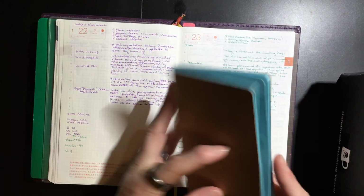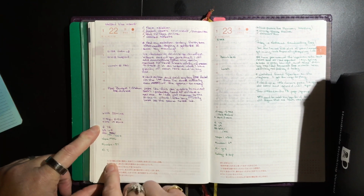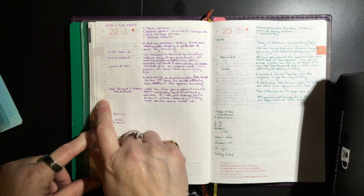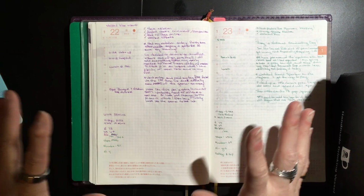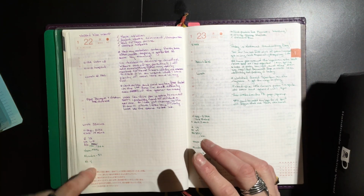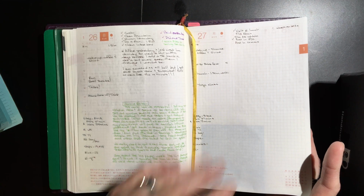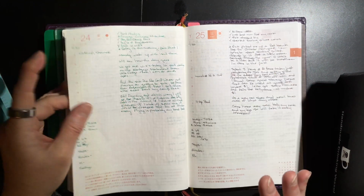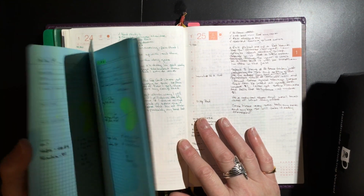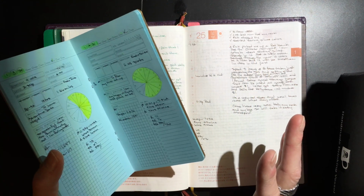So what I've done is the information that was in here, I started putting here. Now, a long time ago, I put this all here anyway. I blocked off at midnight and just wrote it all there. But what I found is that if I go in the morning and put it here on my daily, then I'm actually using my dailies a lot more than I typically was. And so I'm going to keep it like this for a little while. This was my last insert that I had from Yellow Paper House, and I love the insert. It's just I need to streamline for a little while.